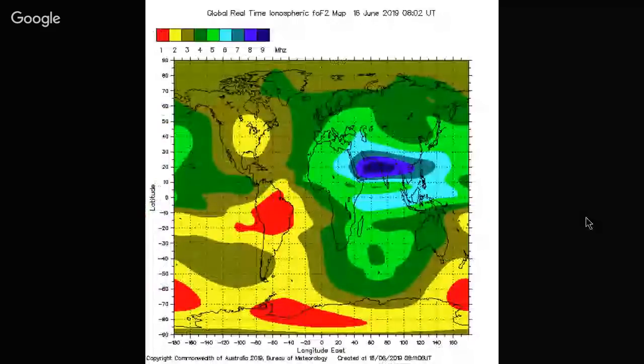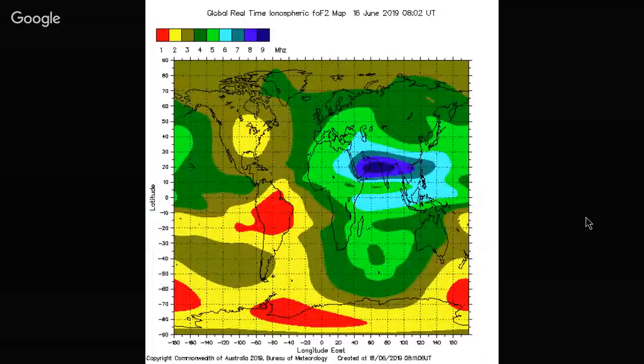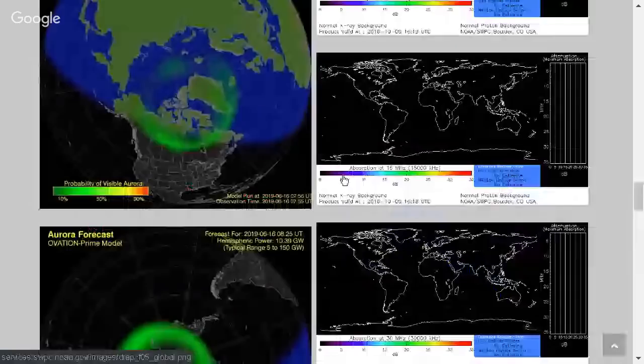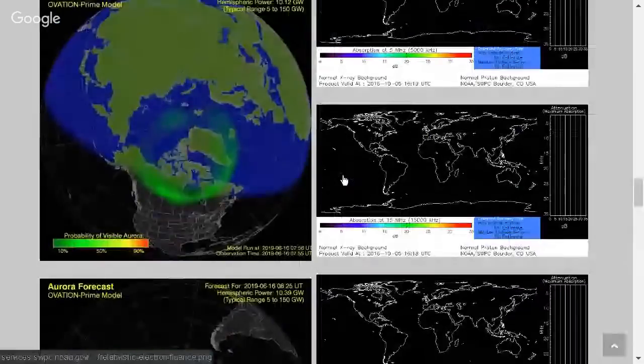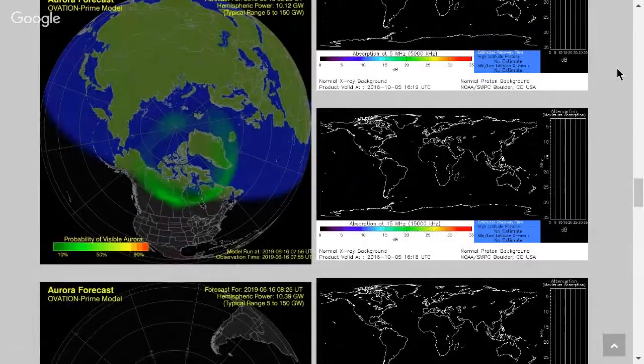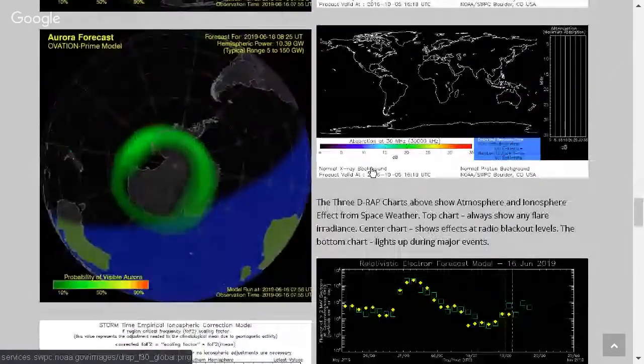Here's the ionosphere map, and it's looking especially discharged on the nighttime side. No real surprise there after what we saw in the magnetosphere movies. We like when the data corroborates, and once again it has. So aurora forecasts are weak. There's Borealis, and there's the Australis forecast.